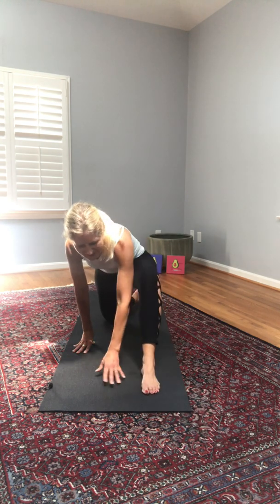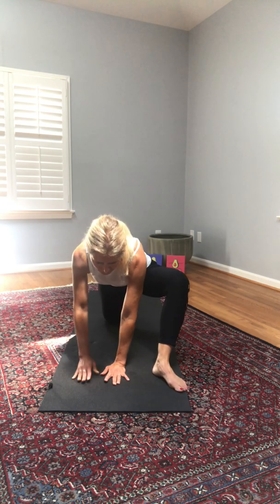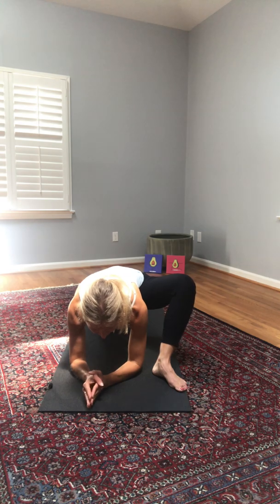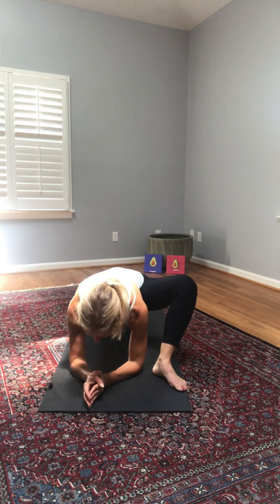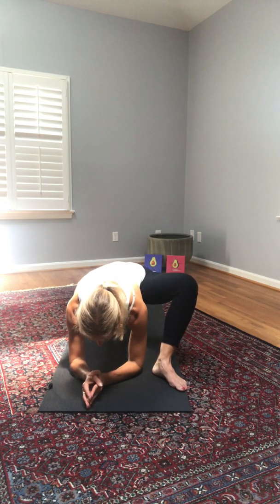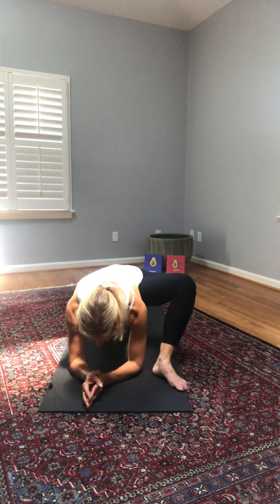Let's come on to our front foot, moving our foot out towards the mat, bringing our hands to the inside of it, so we can hang out here, come onto our forearms. And by the way, we can use a block at that point too. So just noticing how does this feel in that whole groin area. I can definitely feel my left hamstring and glute. Okay, so we can leave our back knee on the mat or raise it or toggle between raising it, lowering it. And let's bring it back down.